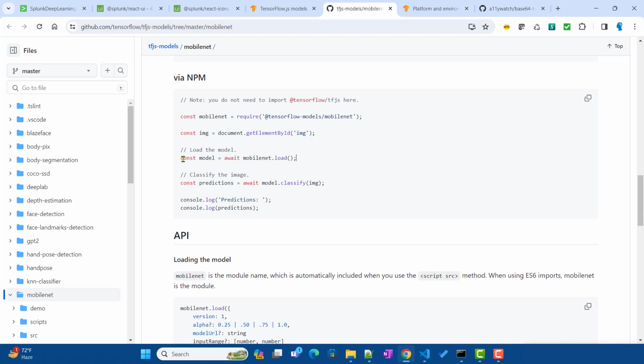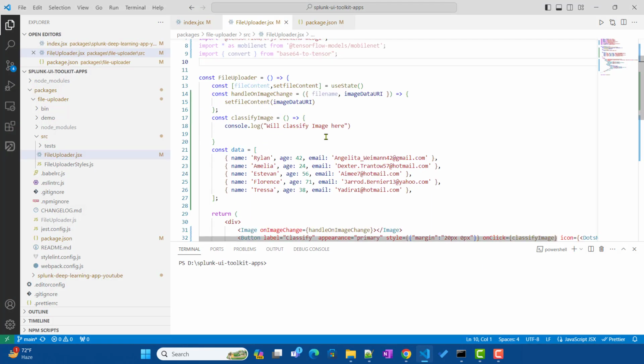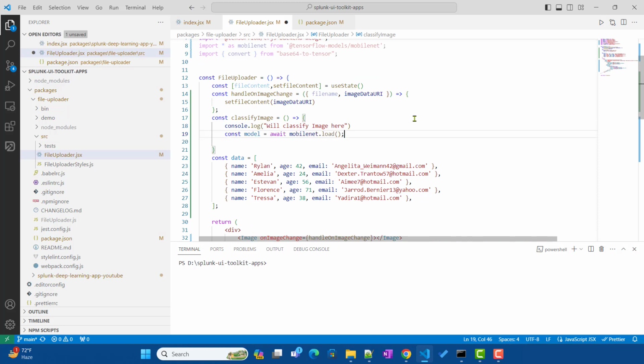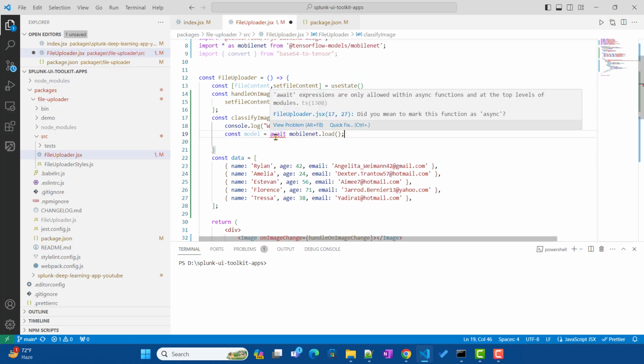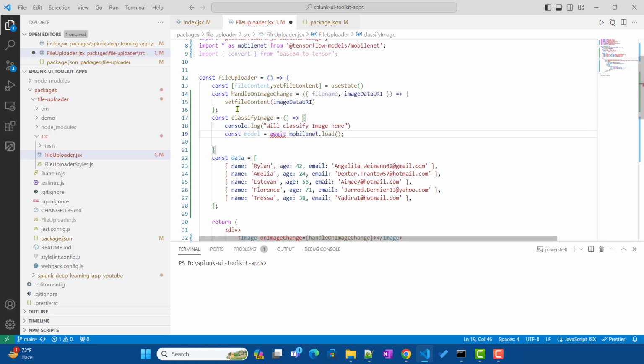So let us copy this line. Now in the classify image, this is the await, because of this await statement I need to make this function async. Okay, then this error will be going. So we have loaded the mobilenet model over here using this particular statement.